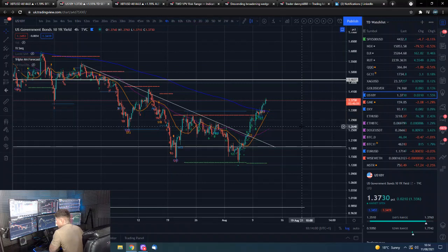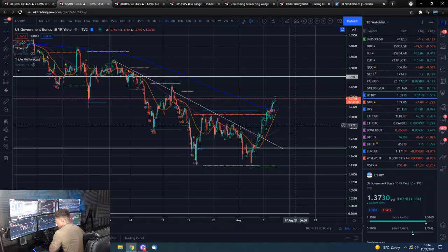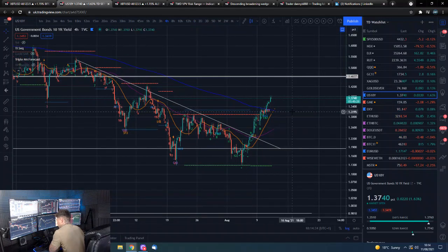And that could obviously coincide with the September FOMC meeting and what will come out of there. But at some point we may have a Wile E. Coyote moment where the stock market is trundling along at its highs, potentially pushing upwards, whilst this 10-year yield is creeping upwards, and then all of a sudden the stock market will look down, see that yields are way higher than what stock markets can cope with, and then we'll have a big pullback. So we've got that risk.